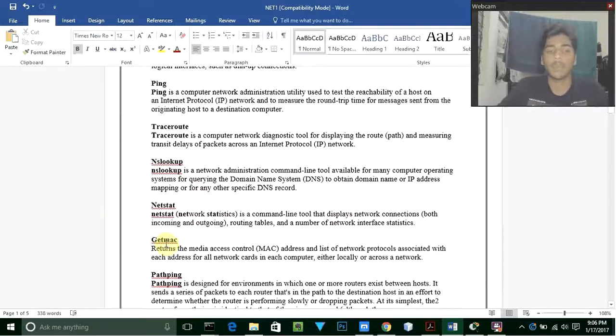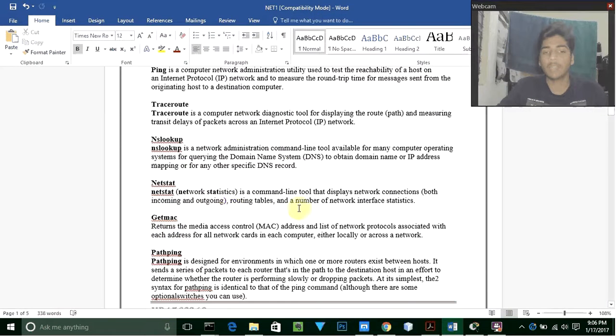We'll go for our next command, that is netstat. Netstat's full form is network statistics, and it is used to display the network connections, incoming and outgoing, the routing tables, and the network interface statistics.